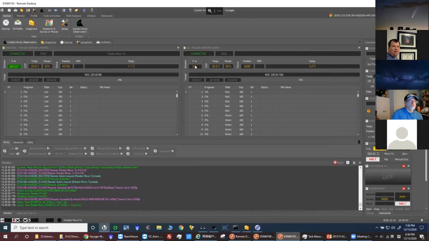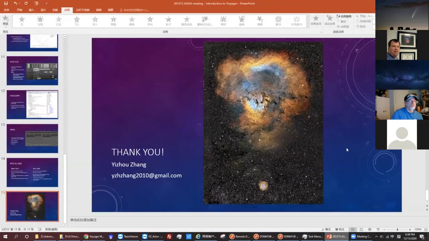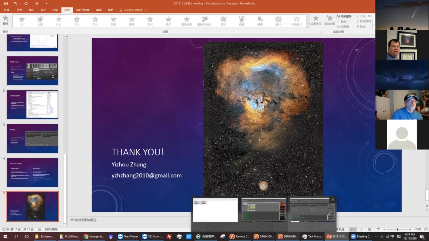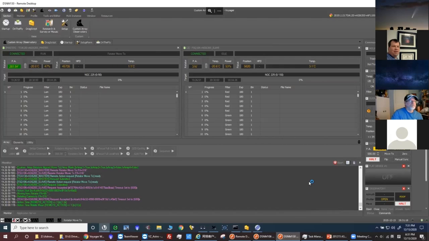So one of the guys has already rotated okay, the other guy is still rotating. This takes time. It's kind of the main body that I want to present today. I don't know if you want to wait for this to happen, or you have other things you want brought up.